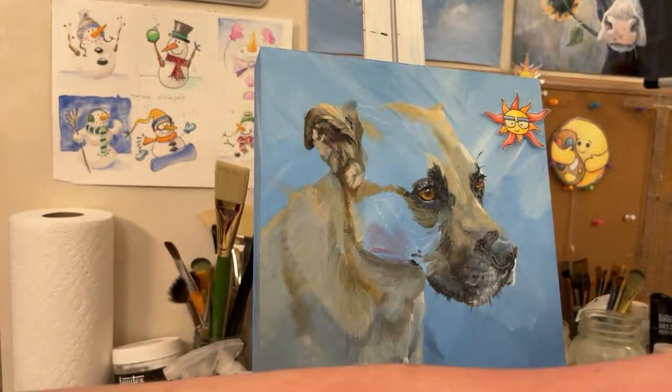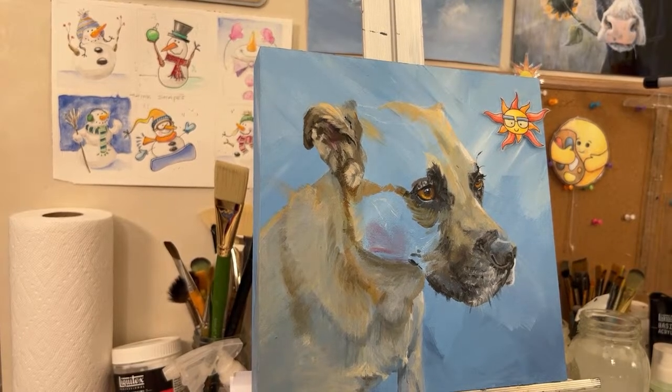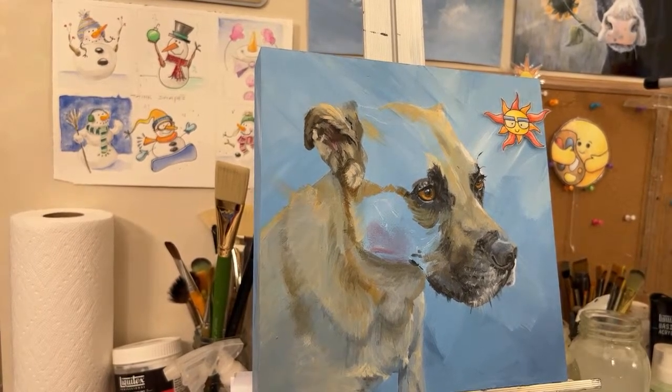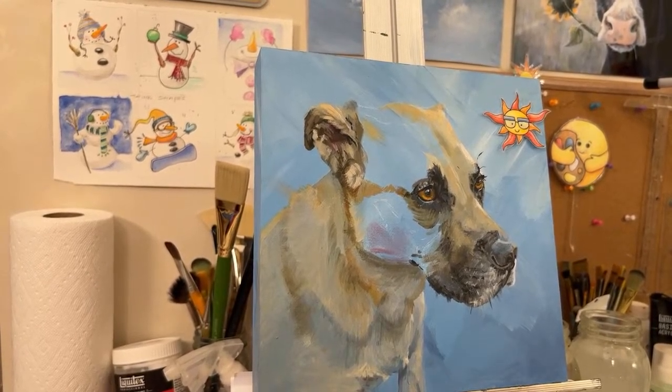If you don't know what to do and you can't really see it, it's a good rule of thumb. I'm sure you can find exceptions to that rule. Probably the best tip of the night, and we're almost done. We're not done with the portrait, but done for the evening.